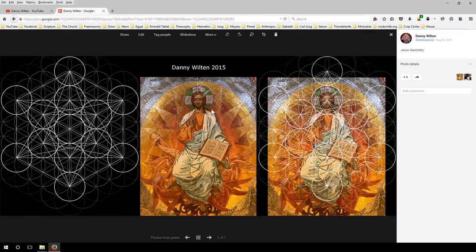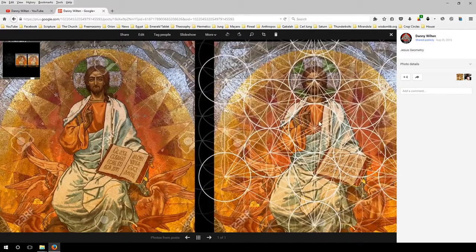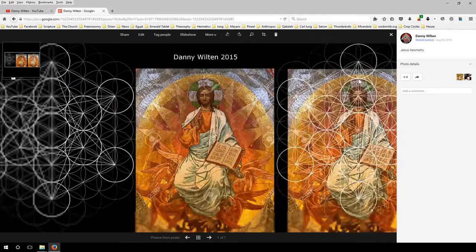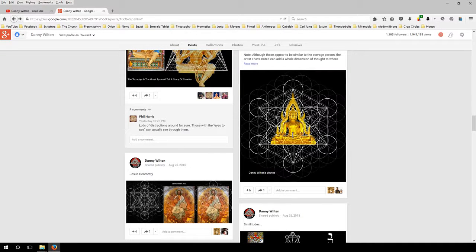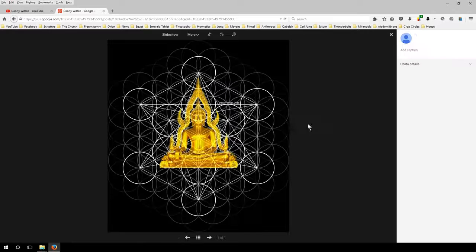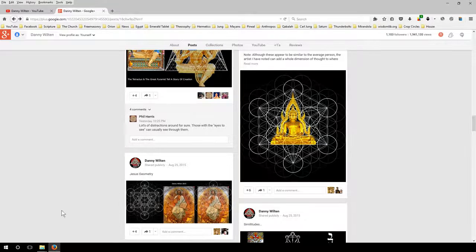Here's another one of Jesus. Look at his arms. See the angle that they're at, forming that steep pyramid? You'll notice that it's right here in this drawing as well. That fits right in the big circle. This is right between his eyes. All the same stuff. Here's another Buddha. So I think you get the point.